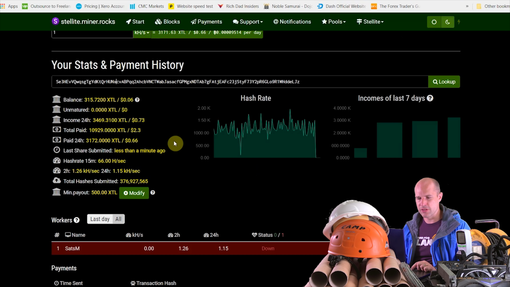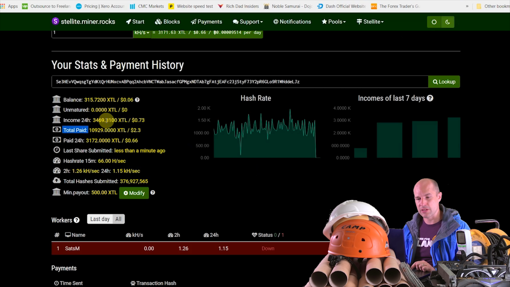Look it up, and you can see here that over the last 3 days that I've been mining here, my total paid has been about 10,900 Stellite, and so far in the balance is 315 waiting to be paid. In the last 24 hours I've mined 3,469.